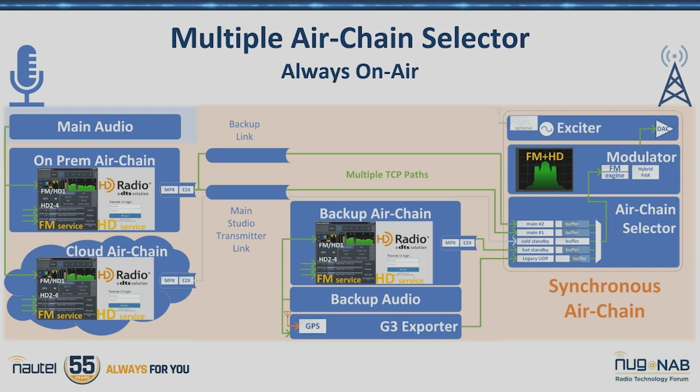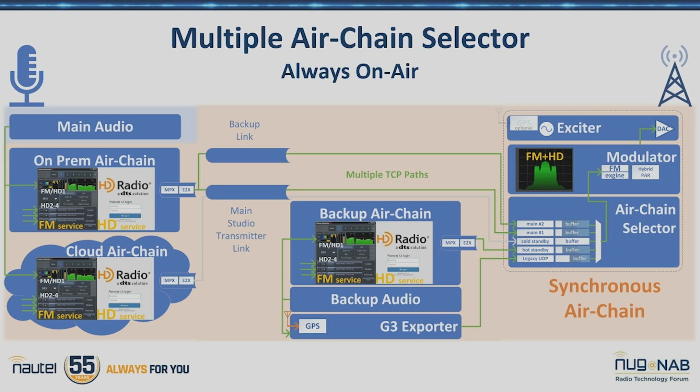That's a unique thing that we can do. So when you're on the cloud air chain, and let's say your link fails, you have to go to the backup air chain, your HD Radio receiver stays locked. It may be different audio content, because if your link failed, you might be on a backup playout system. And it does a graceful blend when it goes from one stream to the next. So that was a very neat demonstration.